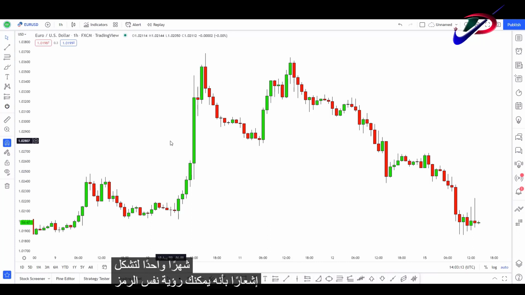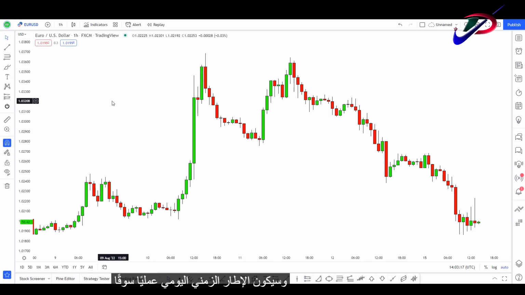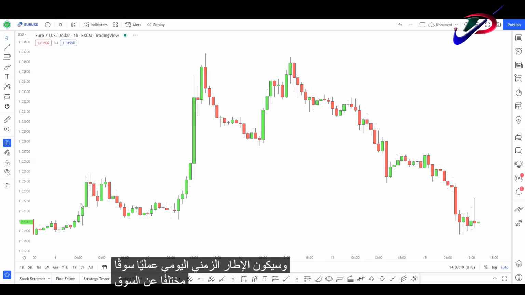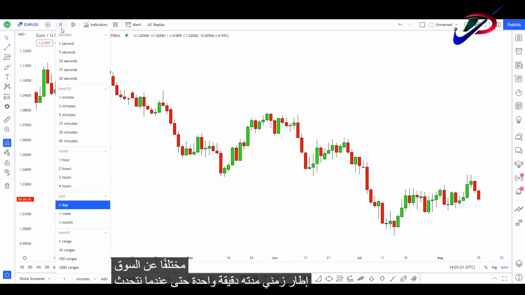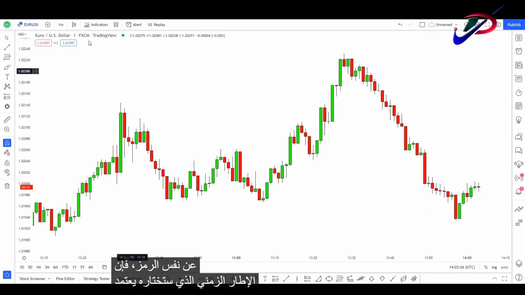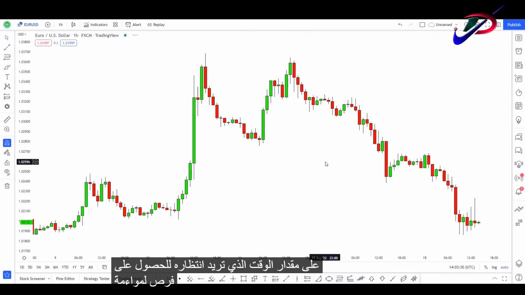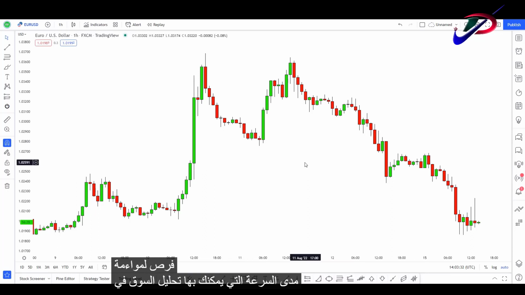Notice that you can see the same symbol or instrument in many different time frames. The daily time frame will practically be a different market than the 1-minute time frame, even when we are talking about the same symbol. The time frame you will choose depends on how much time you want to wait for opportunities to align, how fast you can analyze the market in real time, and how much time you have at your disposal in order to trade.